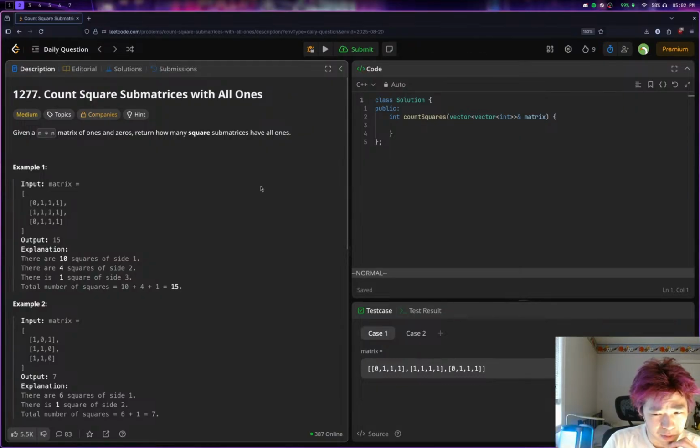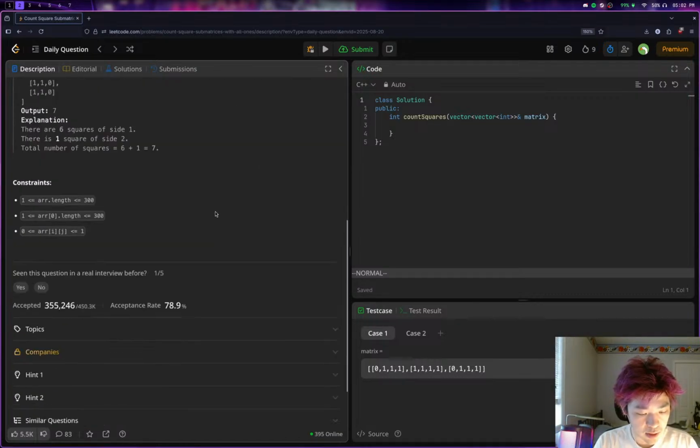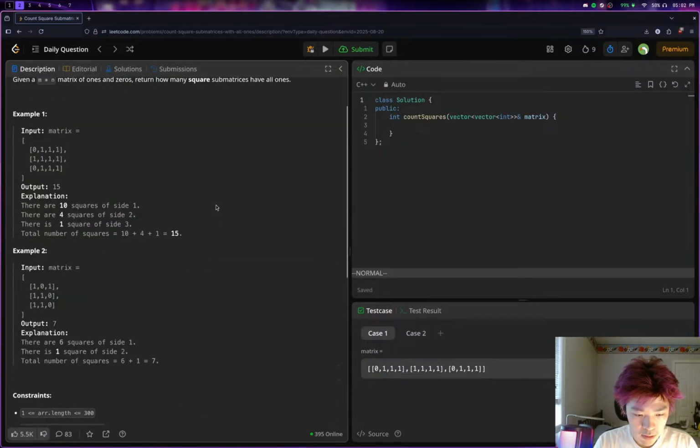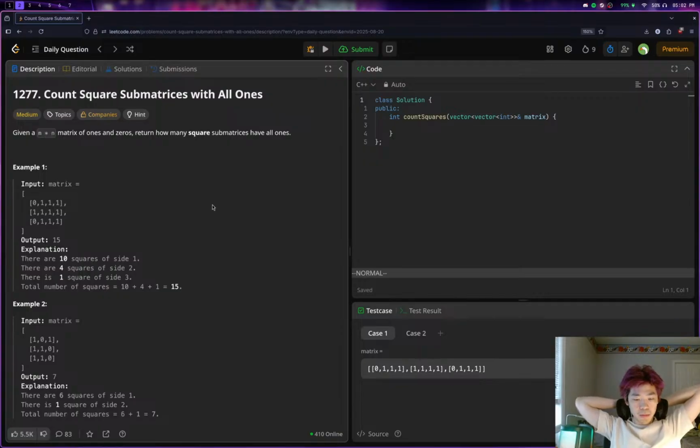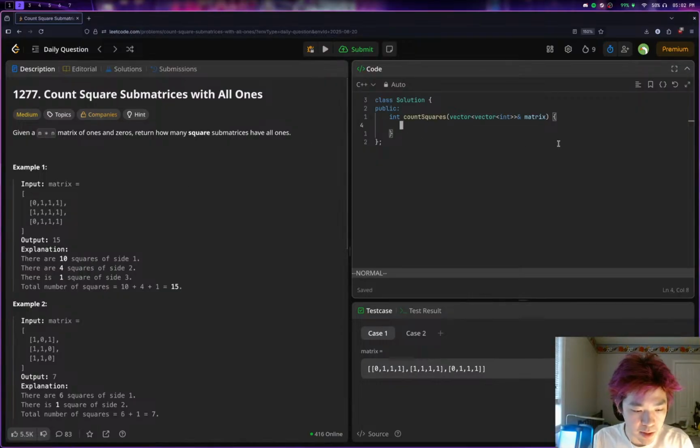I guess we can just mark corners at every iteration to minimize the amount of backtracking that needs to be done, but it's a little bit awkward. Actually, yeah, that might work. And then we just count 2x2 squares with the corners. That might be the play. I think that's probably a good first try at least. So let's write that.